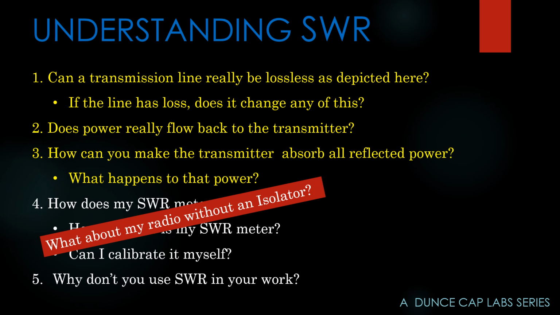In fact, you just learned that if I put an isolator on my radio, all my received signals come down the line and go into the dummy load. So if I put an isolator on my radio, I can't hear anybody. So what do I do if I have reflected power on my radio? Well, then you have reflected power hitting your transmit port, because your transmit port and your receive port are the same port.